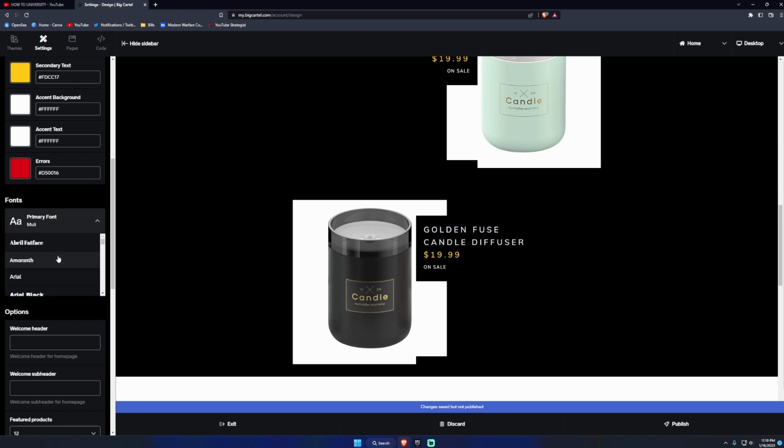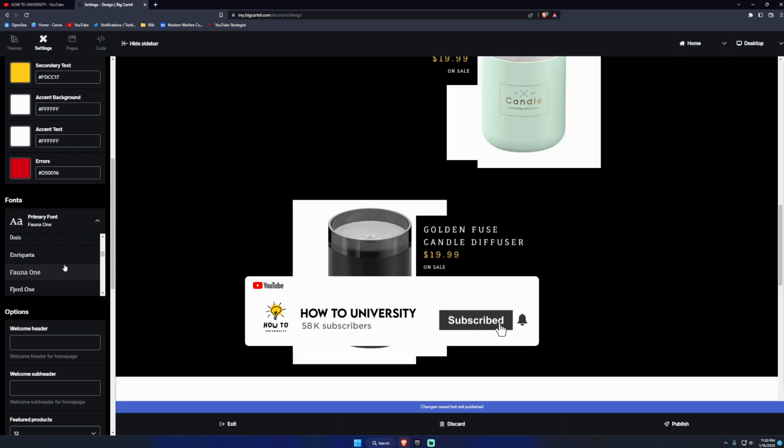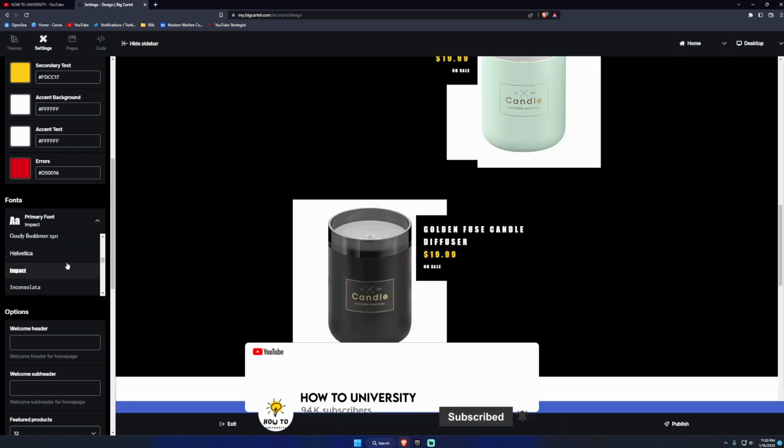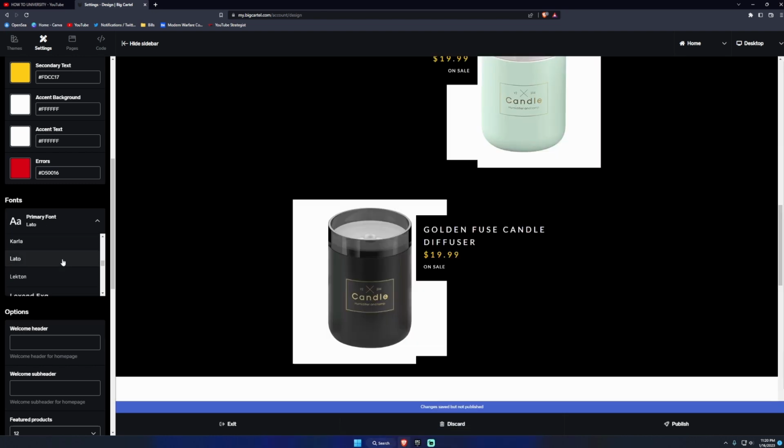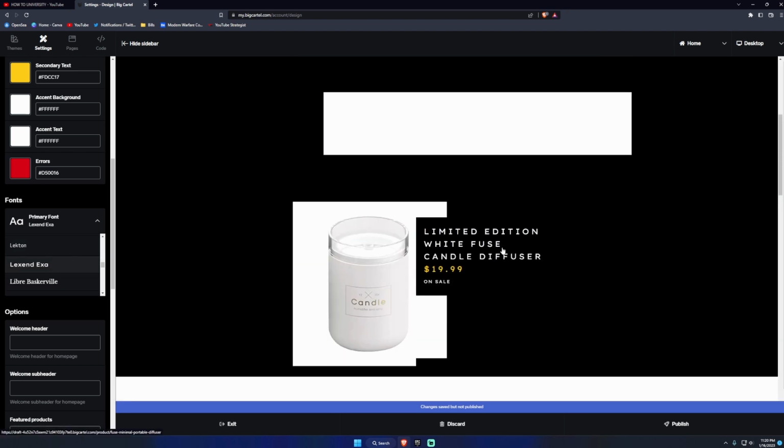So if you want to change the way that the storefront looks, you can absolutely do that as well by just going down and checking out which ones you like the most. And once you find something that you really like, all you have to do is select it, and it's going to go ahead and update it for each and every product that you have. So now I'm going to go ahead and leave that there. I kind of like that a lot.